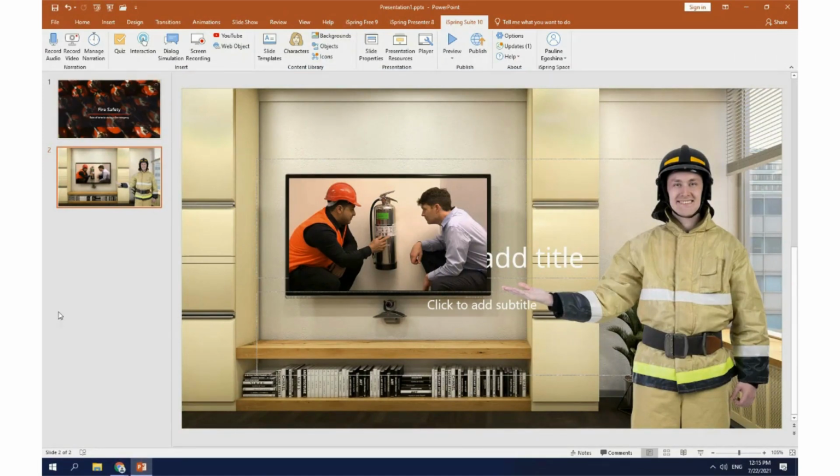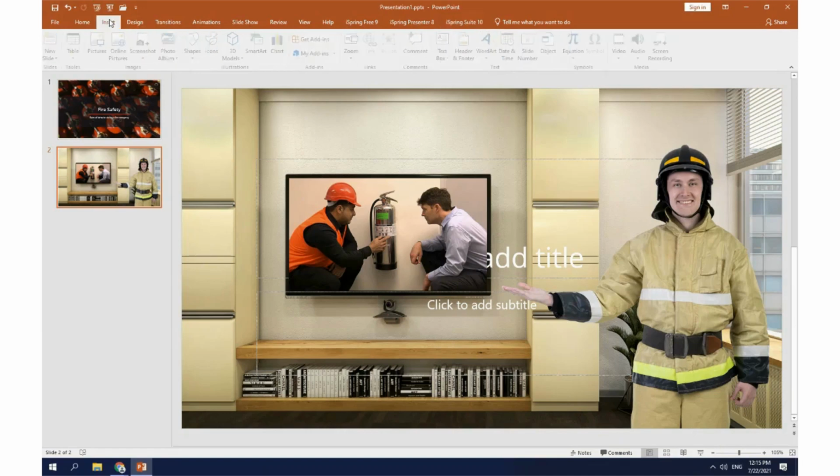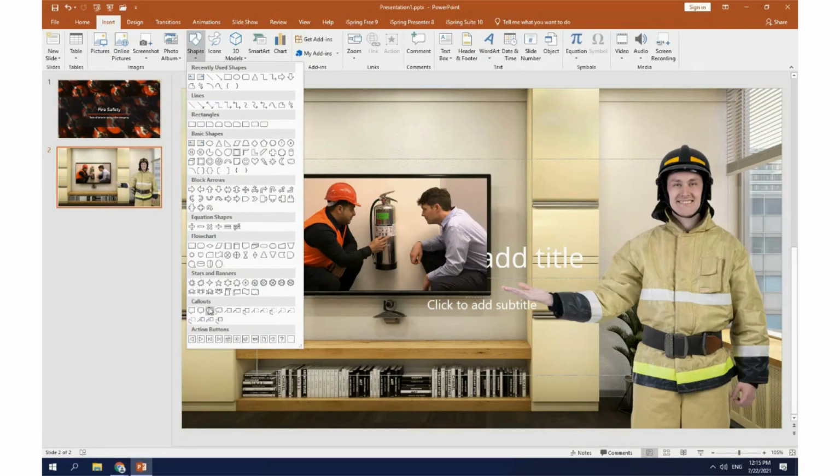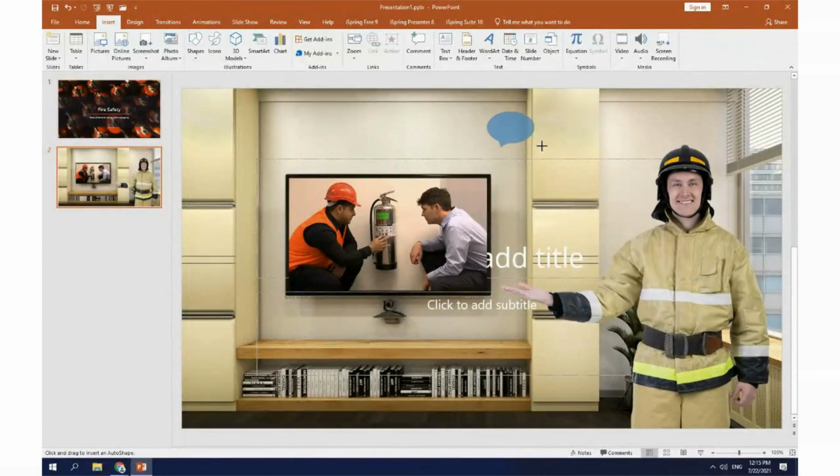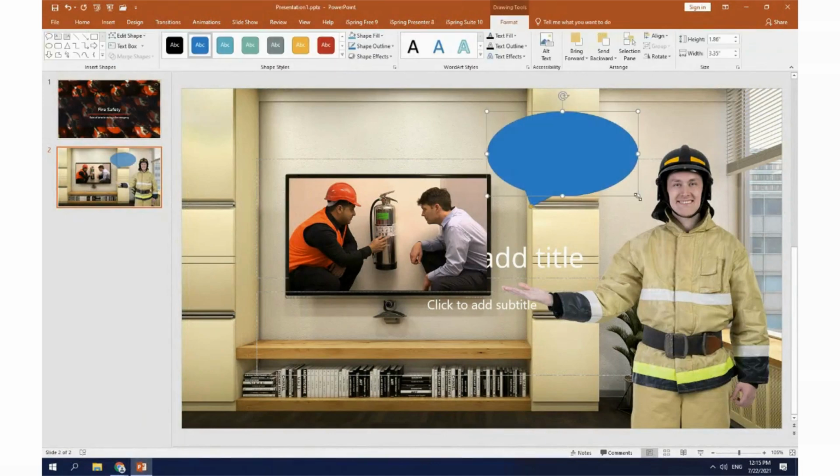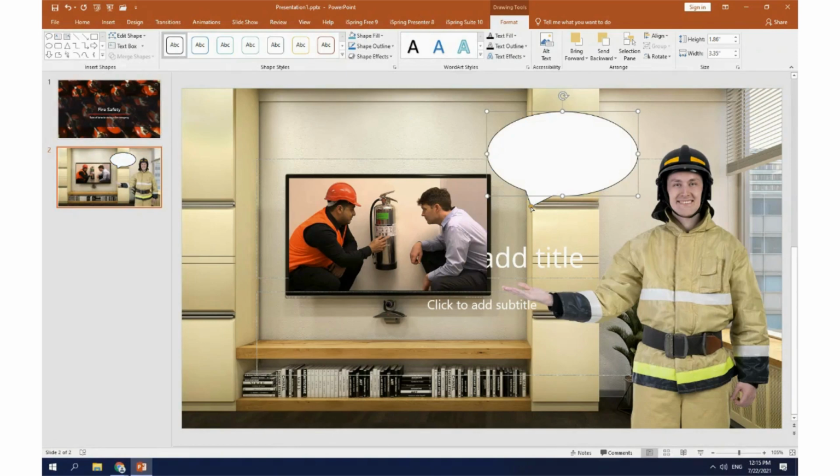And to add a word bubble, I will go back to the Insert tab of PowerPoint, select Shapes and Callouts. Now I will create a callout next to Vincent. I also want to change the design to something neutral. So in the menu here, I'll just select this option. I'll also move the tip toward Vincent. And now just copy and paste my video description. Okay, I think that looks perfect.